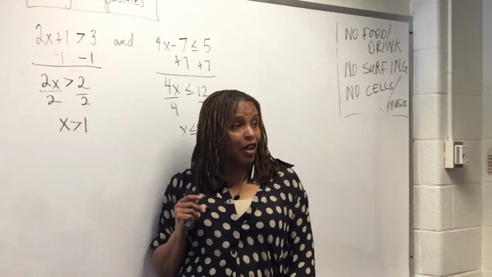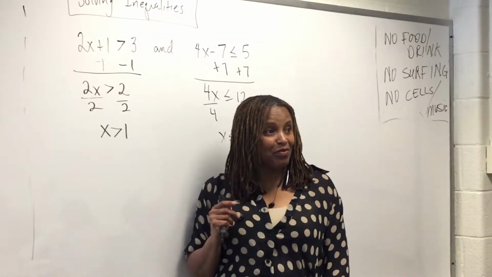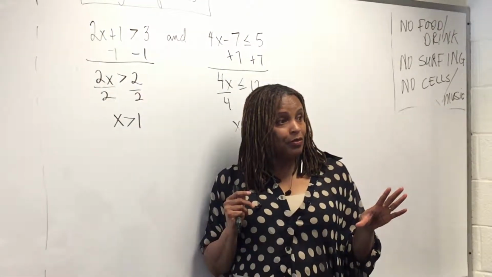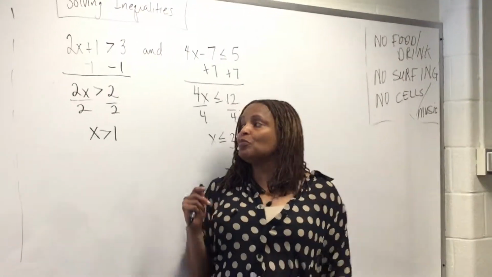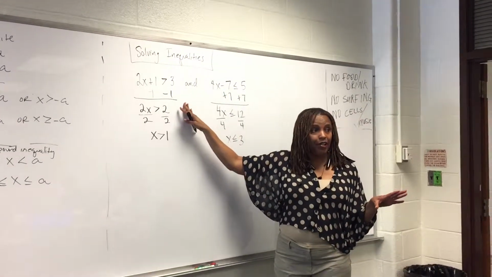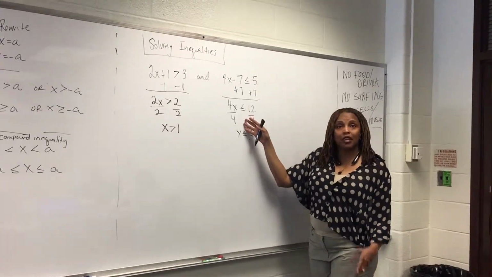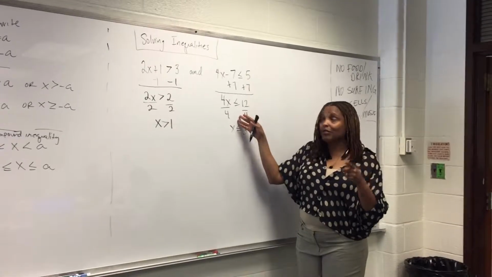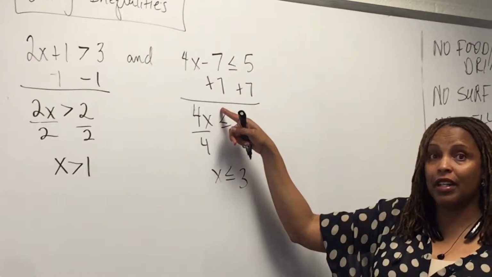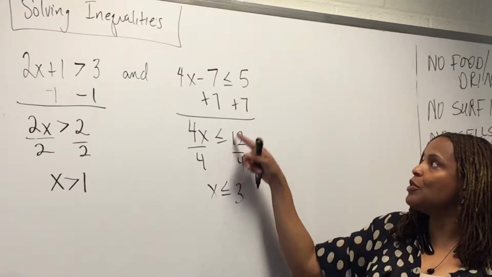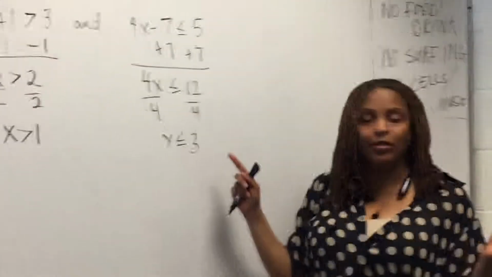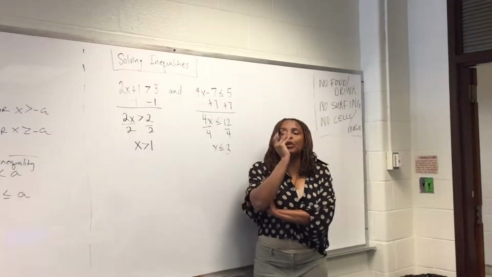That's up to you. Do you understand that? Do you know that? I will. Okay. But know that that doesn't really apply right here. I went through the process of solving for this one to solve for x. Plus 7, plus 7, 4x. This is 0, right? Less than or equal to 5 plus 7 is 12. Divide both sides by 4. We good? Okay. What would you do from here to write the answer?